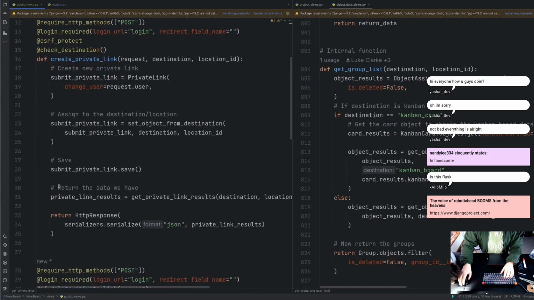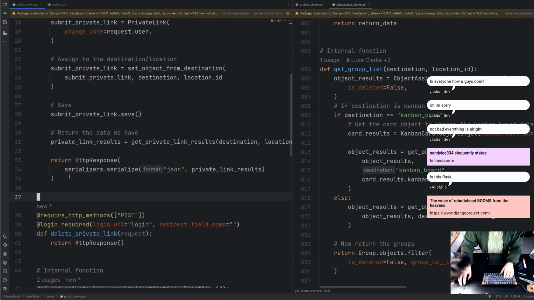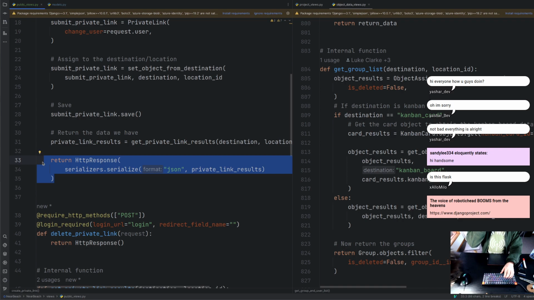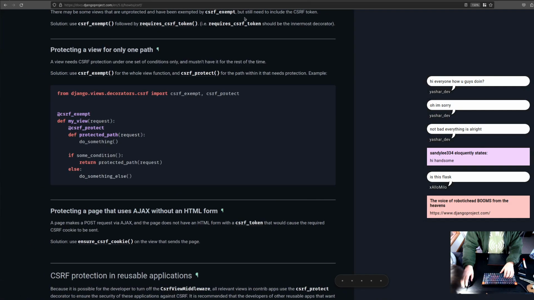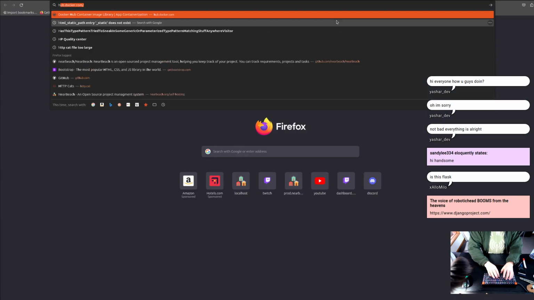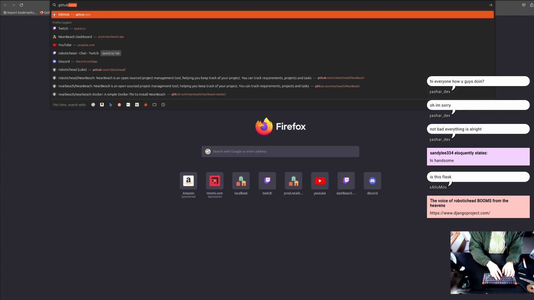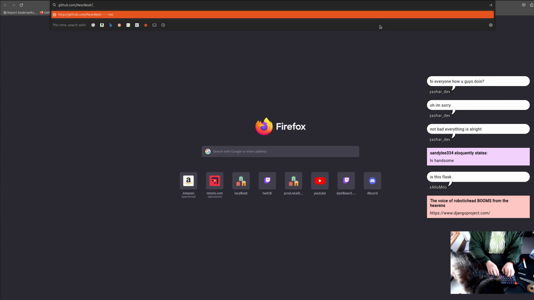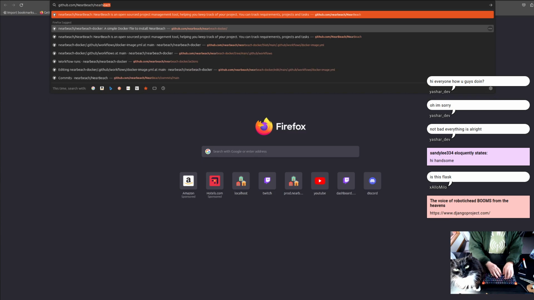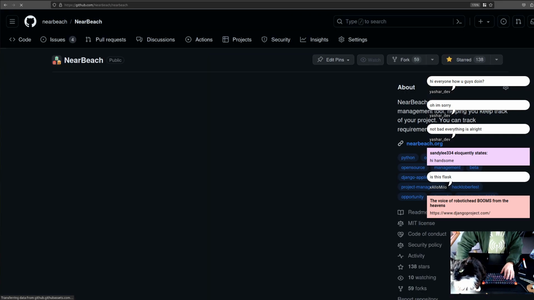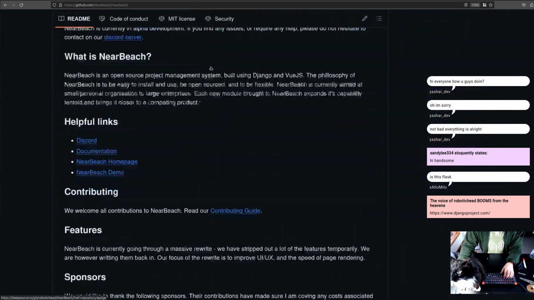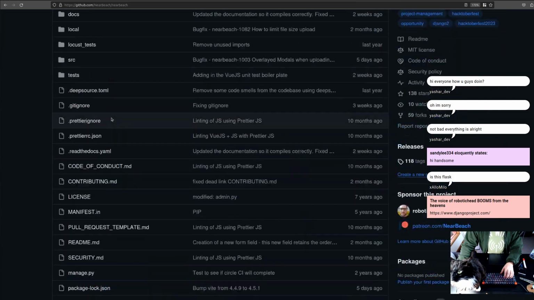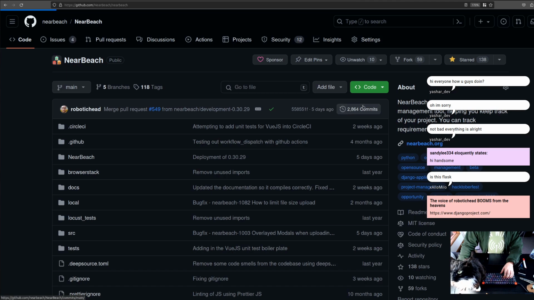Okay, so the create private links, that, and then we return back. Now, I don't think that serialization will work, but we've got plenty of examples elsewhere. There's one I did the other day. I need the commits, don't I?